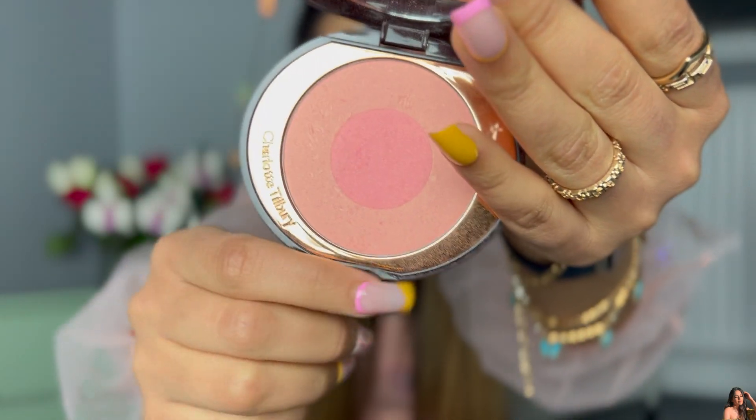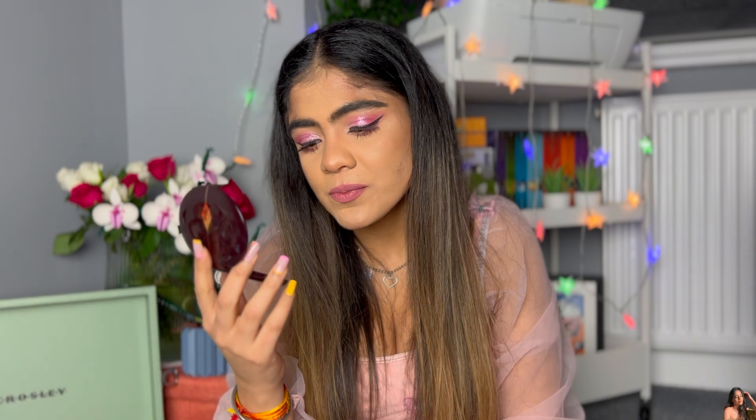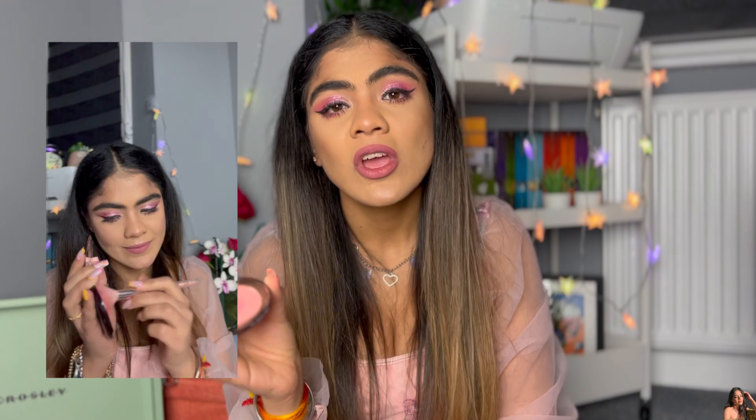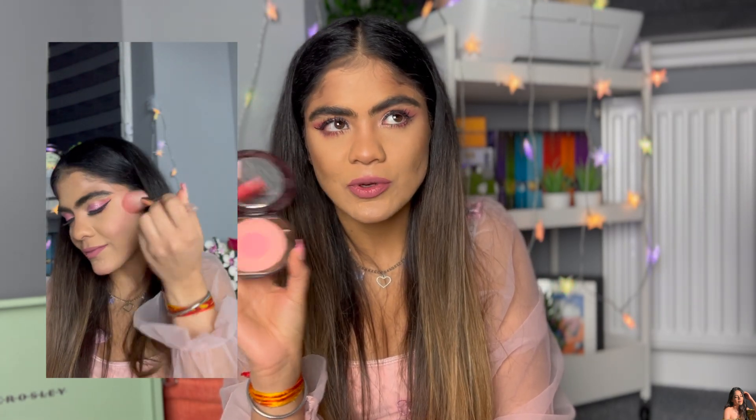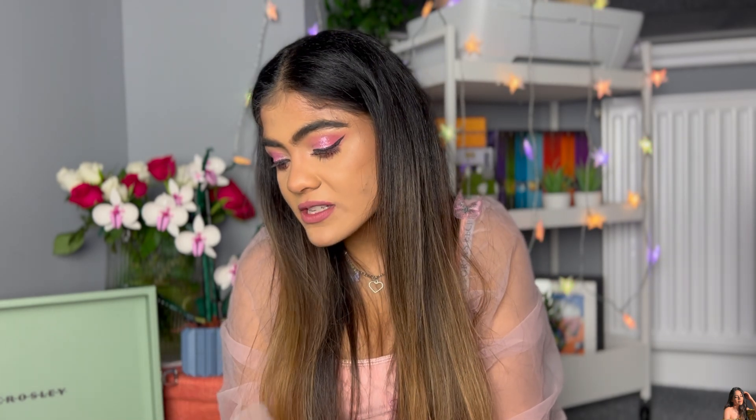The last blush is not my personal favorite, but I wanted to show it because some people really love it. It's called Love Rush by Charlotte Tilbury — it's more of a very flushed, light pink. I'm not a big fan of it for the price point. I think if you like blushes that are a bit pale and very natural-looking on the skin, this is the one to go for. The pigmentation and everything are fine, no color fallout since it's a powder — I just personally don't gravitate towards this color.